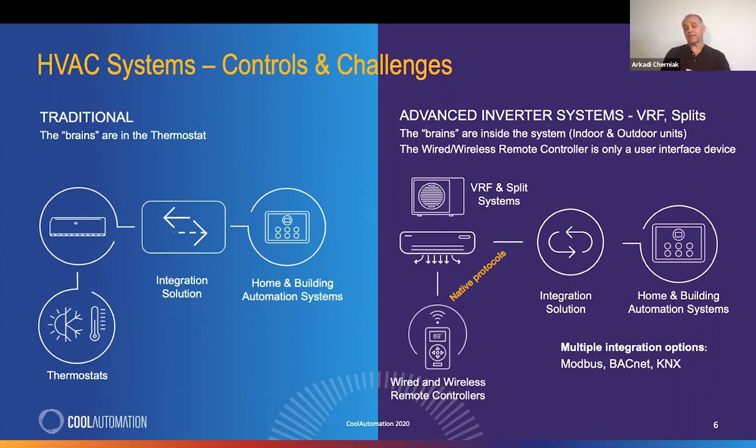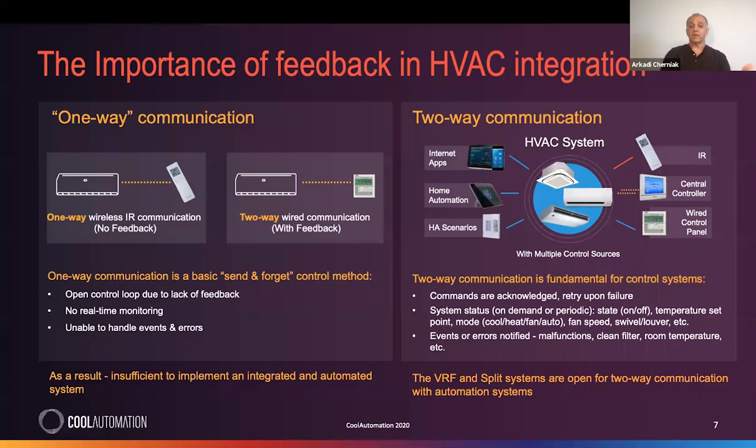Now, that user device is a communicating device back and forth between the user and the system, which means it's communicating two ways. That is done and enabled by a two-way communication, which means you send a command and you get a feedback. The system reports with something, maybe an error, maybe some notification, and then you as a user can see on the screen of the controlling device that it tells you something, and then you act upon that, or it is smart enough to do something upon those conditions. And that is the big thing.